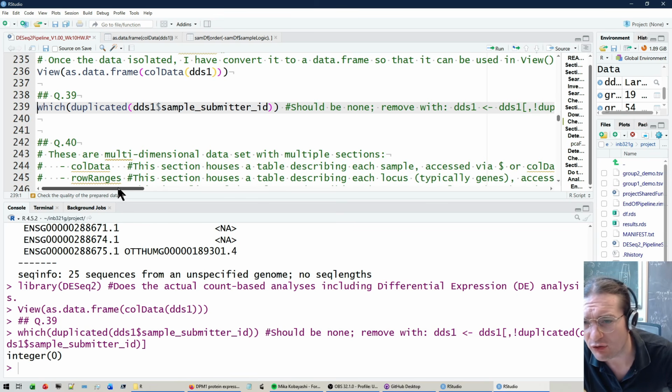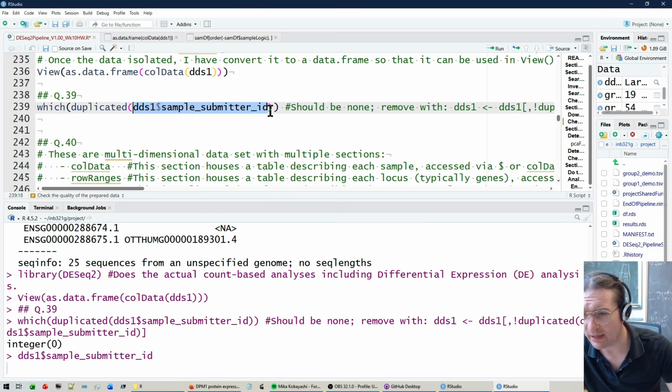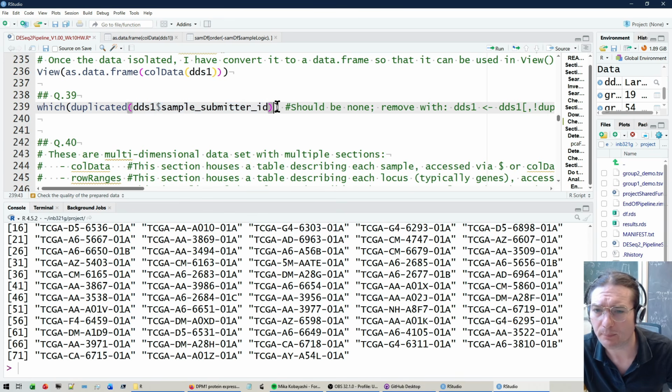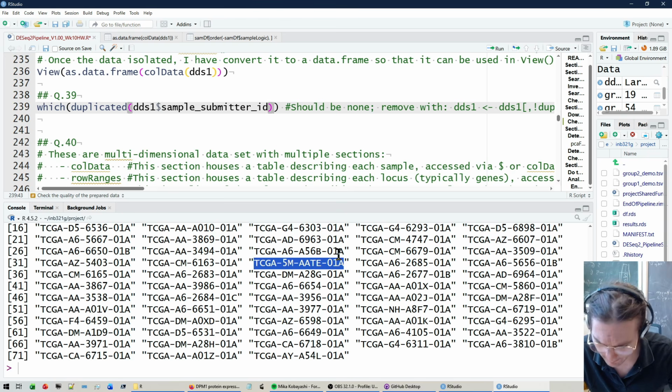You have to dig into it to understand why. One of the things you can do is take out your duplicated sample. I don't have any duplicated samples, but let's just pretend that this was the duplicated sample.